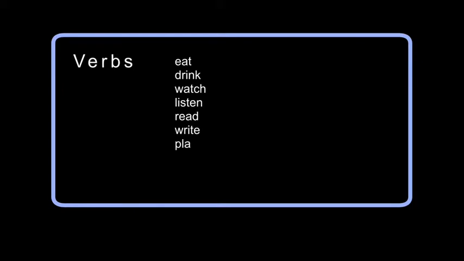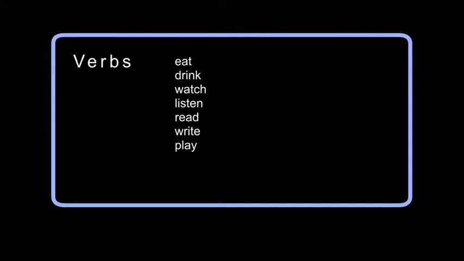In this lesson, we're going to explore the concept of verbs. Firstly, let's check we all know what a verb is. A verb is an action word, a doing word. Something, for example, like to eat. Maybe another concept is to drink, to watch, to listen, read, write, or play. And these are the 7 verbs we're going to focus on in this lesson to make sure we can understand the basics of Japanese verbs.